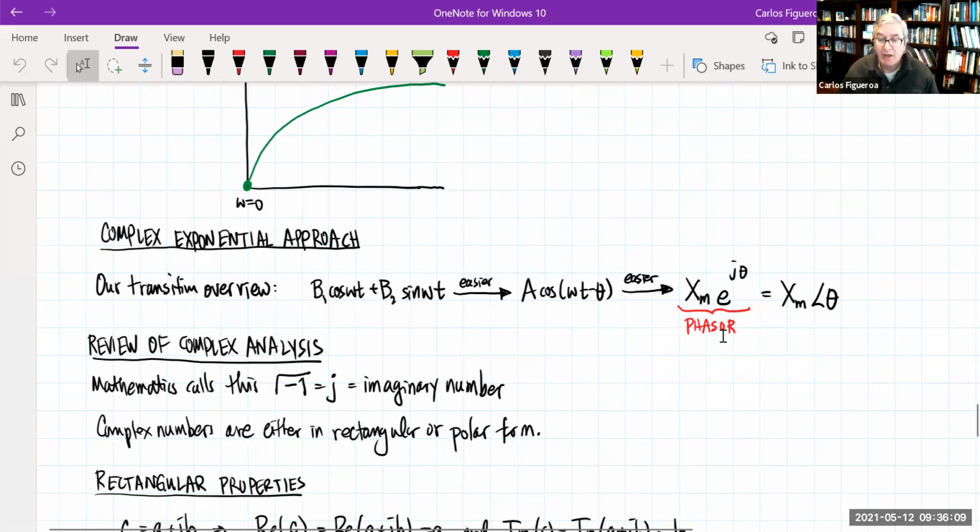Like I said before, a phasor is just a nickname for a vector in the complex plane. Now what I'm going to show you is that there is an omega t term here. It gets suppressed because it's going to be on both sides of the equation. What is going to be different is that this X of m is the amplitude, which replaces this A, and this theta is the same theta. We then only focus on phasors, to really amplify the role that the new amplitude and the new phase play.